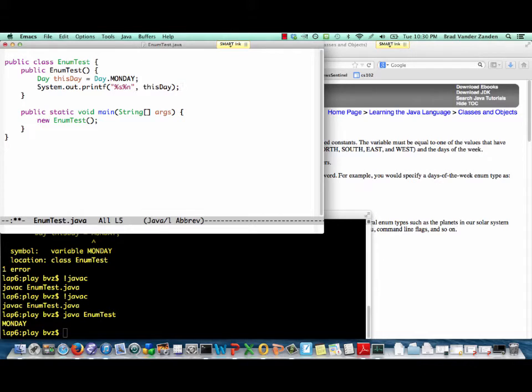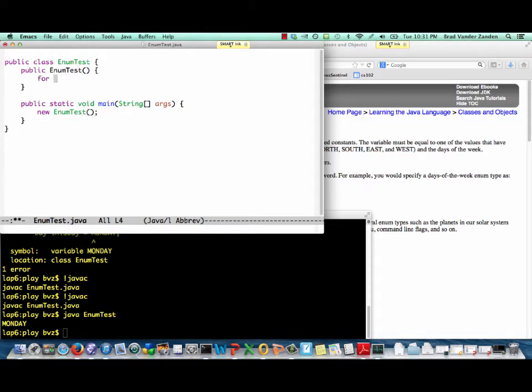Okay, the next thing I'm going to do is show you how you can iterate through all the enumerated constants in an enumerated type. The way we do that is using a values method, which returns an array of the constants or the instance objects. So I'm going to use the for loop that's able to iterate through an array, and I'm going to ask for an array of day enumerated types. You see I have to prefix the values method with the name of its class, which is day.